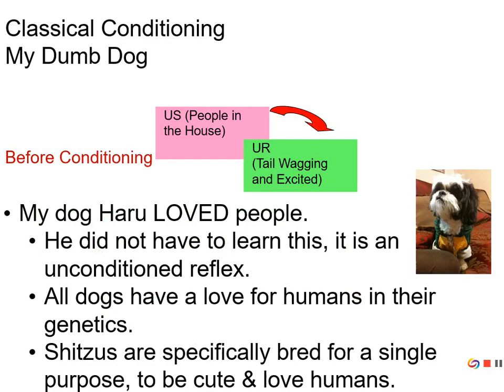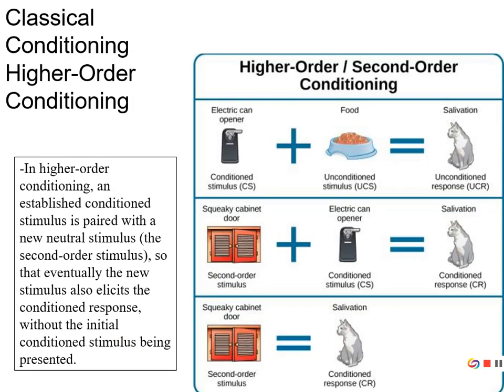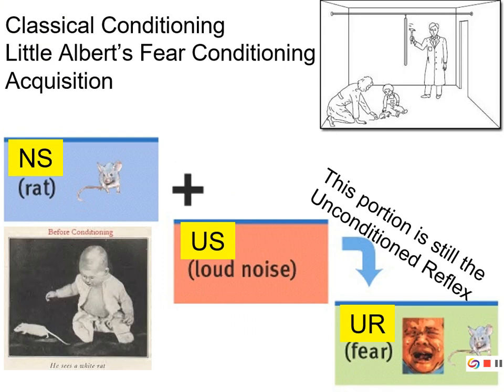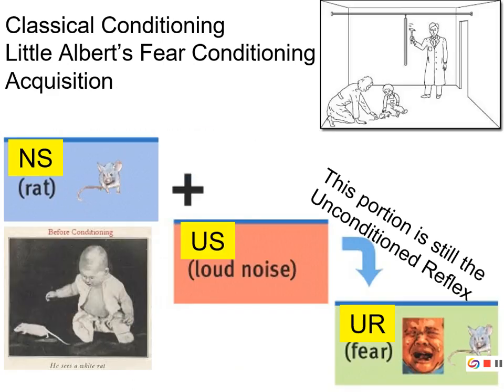Right. So then we also talked about generalization and discrimination very briefly, saying if the only thing you learned was incredibly specific, this sound leads to this outcome, you would have to learn every single thing on the planet separately. You have to be able to take the knowledge you already have and apply it to other situations. What would be the point of learning if you had to learn every single doorknob, every single fruit? You better take the knowledge you got from one place and apply it. And then Baby Albert is one of the most famous studies in psychology, and we'll come back to Albert, I'm sure, at some point.